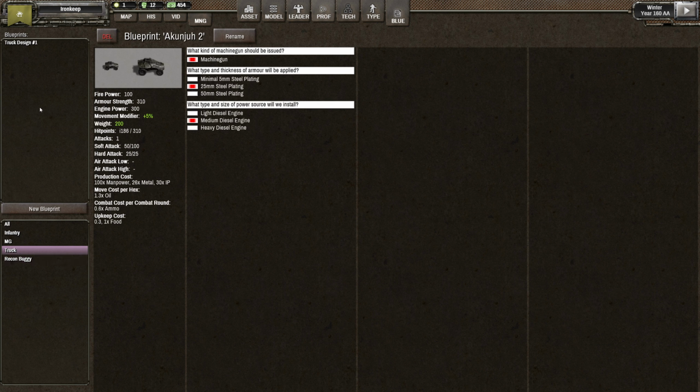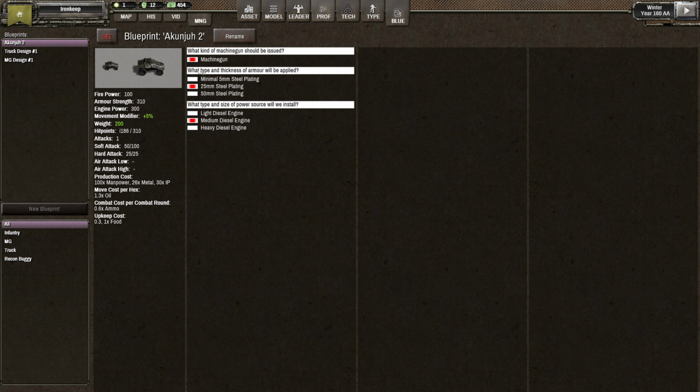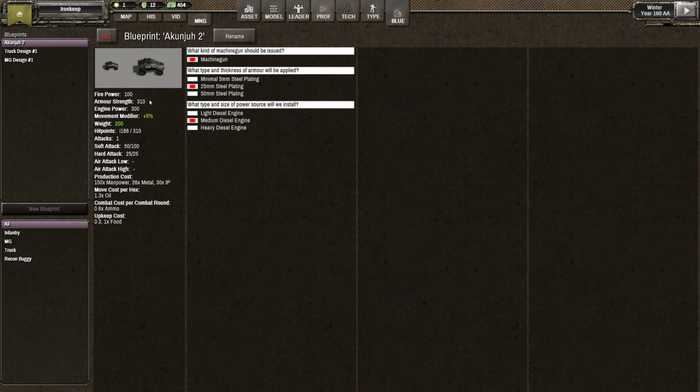So look, you can save your blueprints. Go to all, and we've got truck design 1, MG design 1, and we've got the Akunja 2 that we just made, and it just saves them. And that's really, really cool. I think it's really nice. I wonder if I do that. Yeah, look, you don't even have to click a save button. So you can just mess around with them here.